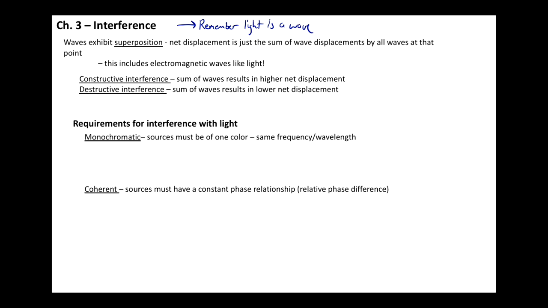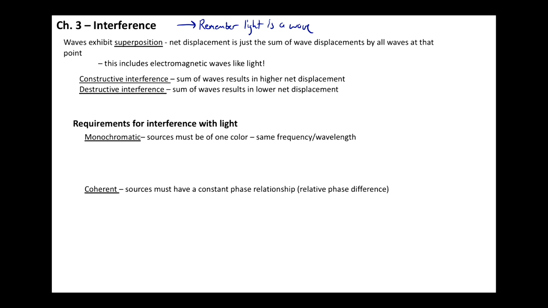To do Chapter 3 and Chapter 4, we're going to re-enter the concept of light being a wave and look at some other effects that occur specifically because it's a wave. None of this would happen if light were literally just, I don't know, some sort of weird beam that travels from one place to another. If there's not something in there that's a wave, none of this can occur.